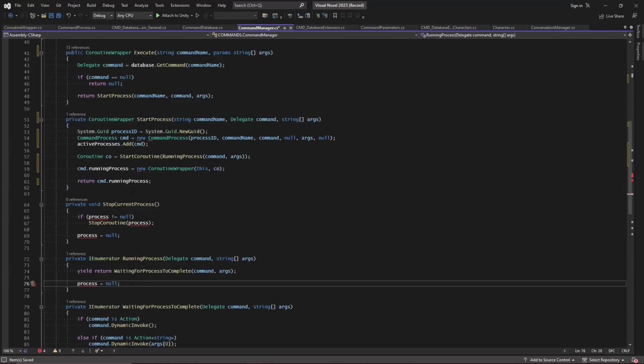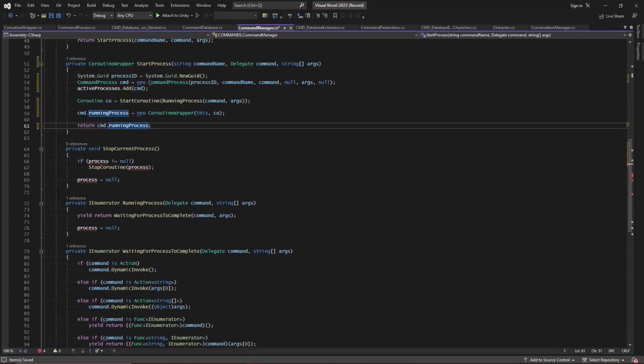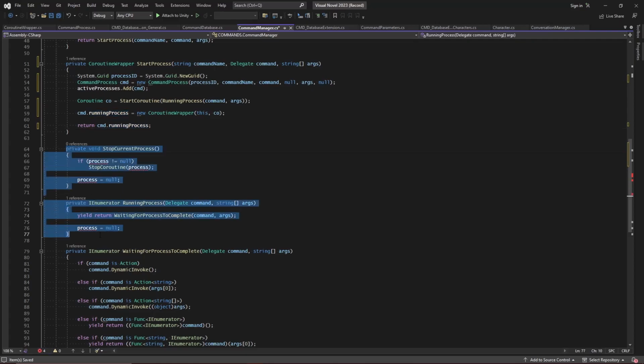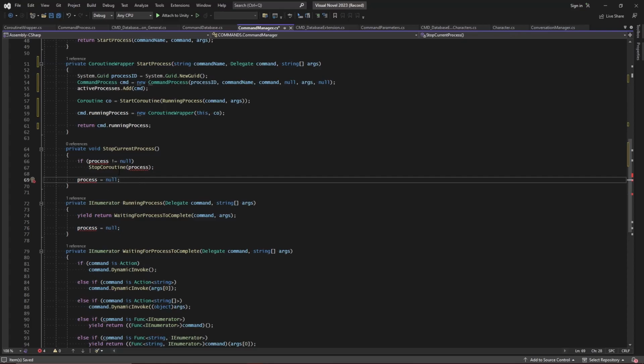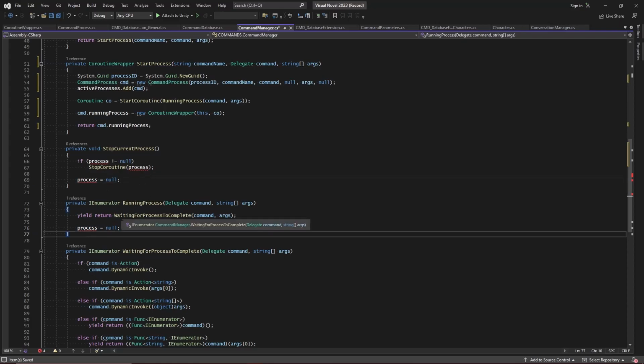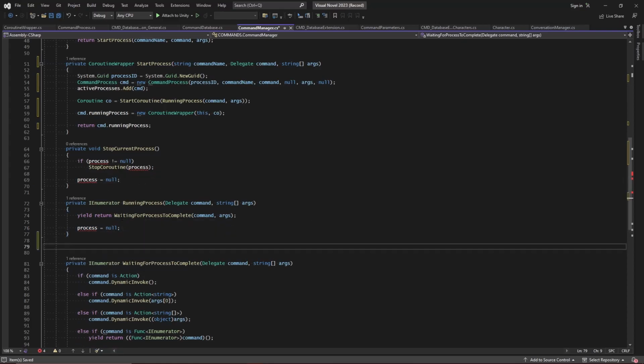Now, as for these commands, the stop current process and running process, when they're running, they're assigning process to be null, which doesn't actually work because process is now a retrieval variable. So we just need to make a quick way to kill any running processes that we have. So we'll do a private void called kill process. So you know what, we'll make that public.